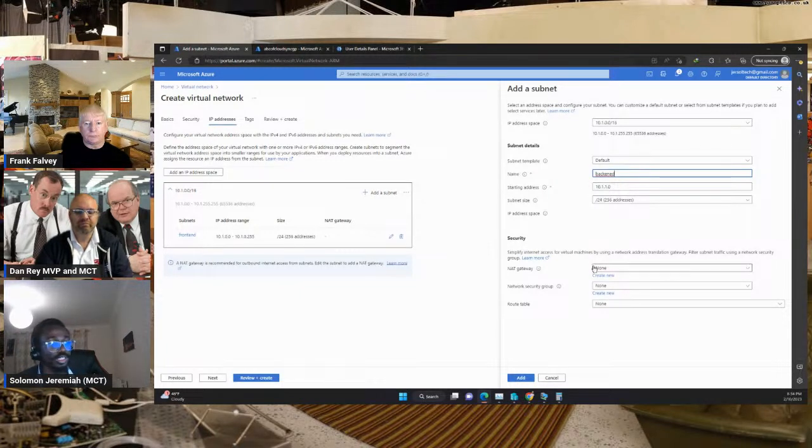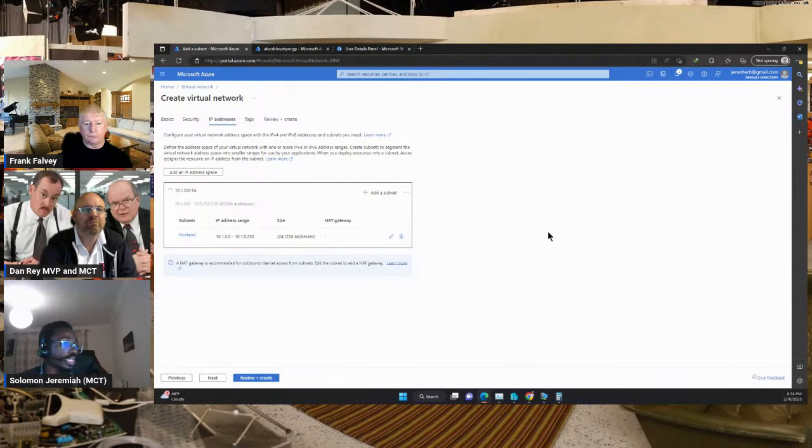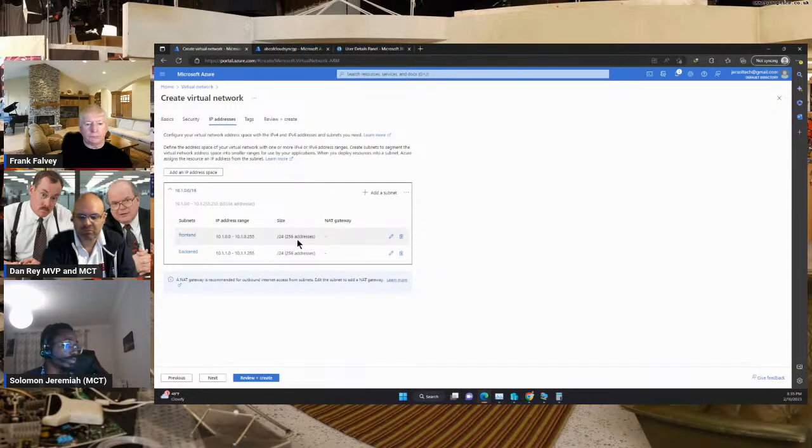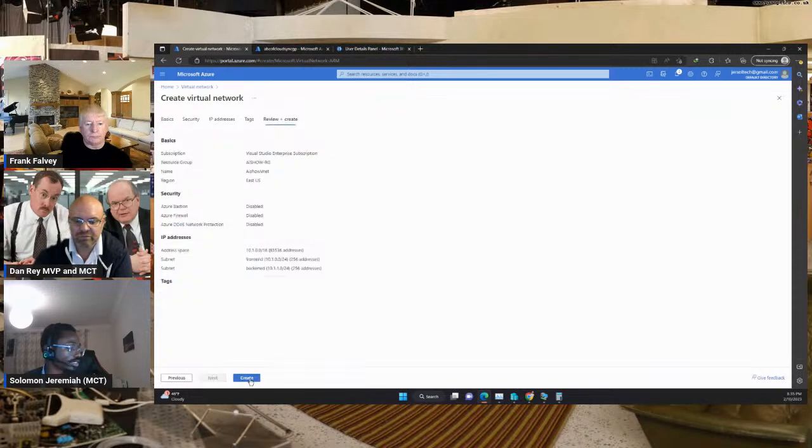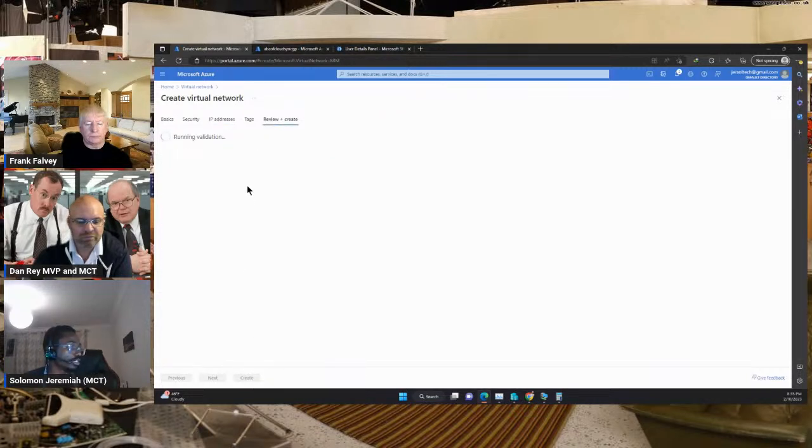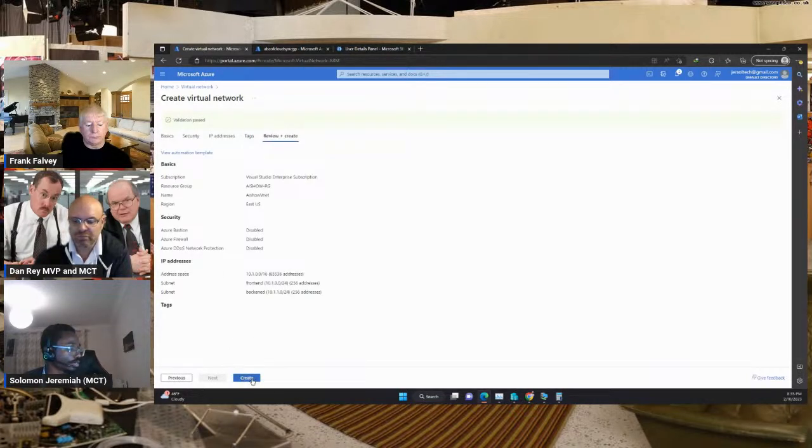This is not actually complicated in terms of what I selected, right? You can see here I'm getting 256 addresses, but once I set up this VNet, I would get a reduced number. This number should go down. I think that's all I need to do for now. Let me just review and then create.